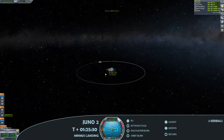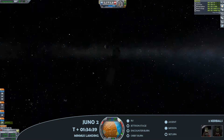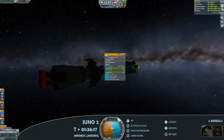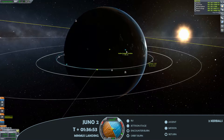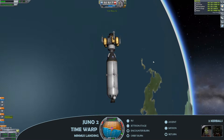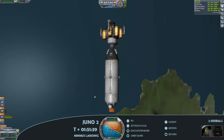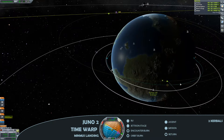And there we have capture. I'm planning firstly the inclination burn that will get us on the same inclination as Minmus. Using the last of that fuel, jettisoning the lower stage, and then pushing the periapsis just back above, so that the orbit of the main craft doesn't decay. I'll continue that inclination burn — very clear to see the lunar module that we've got. And now planning for the encounter burn.